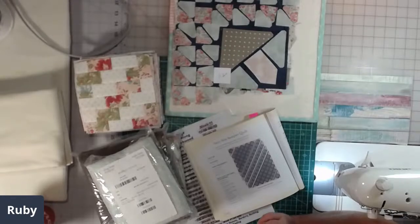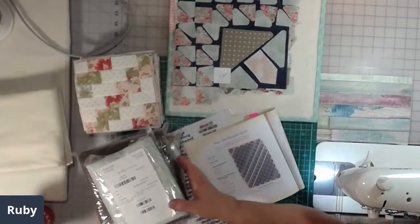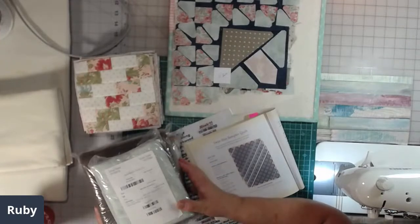So yeah, and I'm going to have to use template 13, template 19, template 71, and template 22. I'm probably not going to use the templates because I'm almost sure I can just figure it out with the measurements.